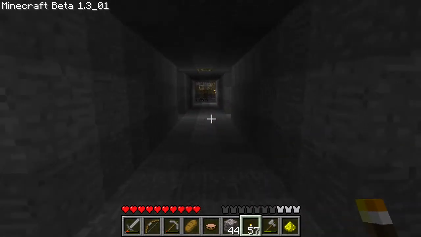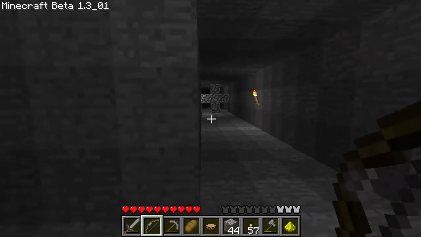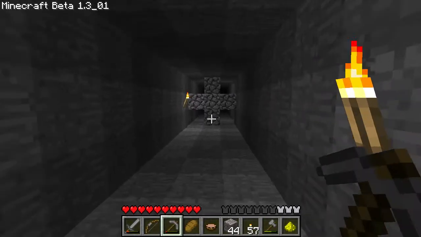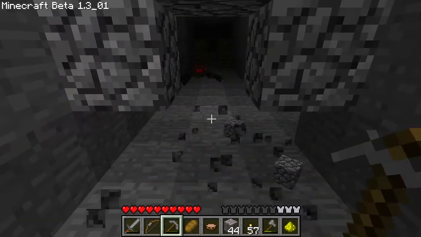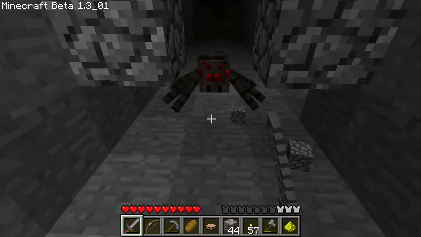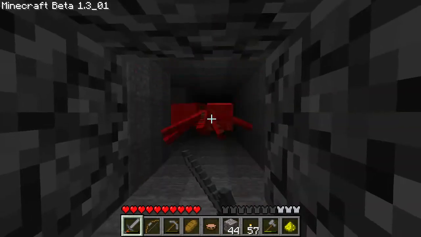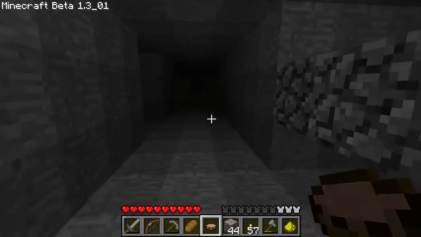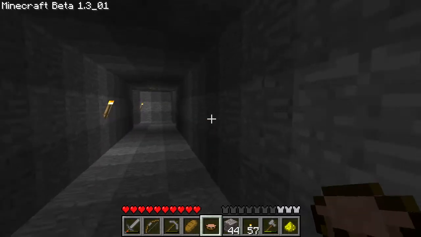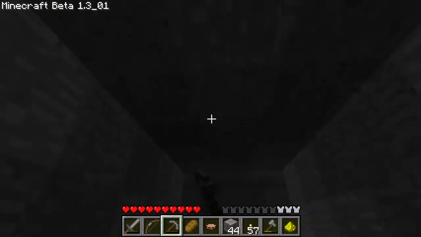Let's go back to our bread farm. We have one bone. We should check out the skelly spawner up here. Oop. Hi, buddy. Hi, idiot. Okay, there were skellies, definitely. There was blocks in one of these chests, I know it. I think it was one of these two.